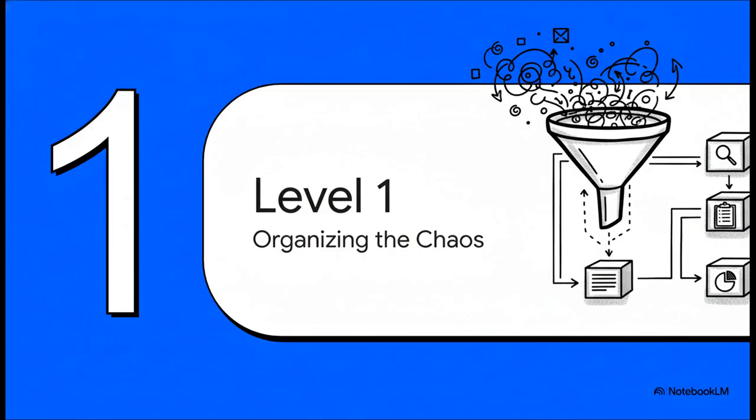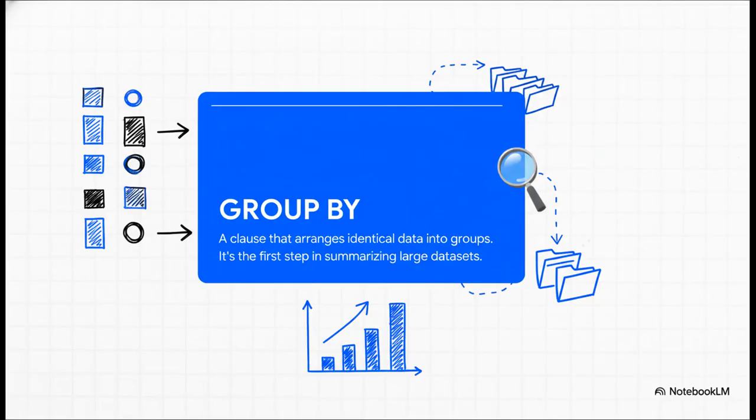Our first big level up is all about bringing some serious order to that sea of raw data. Before we can analyze anything meaningful, like average sales or team performance, we've got to get everything organized into logical, understandable groups. And the number one tool for this job? It's Group By. Think of it like a digital sorting hat. It takes all the rows that share the same value in a specific column, say a department ID, and bundles them all together. This simple act of grouping is, and I mean this, the absolute foundation for any kind of summary reporting you're ever going to do.